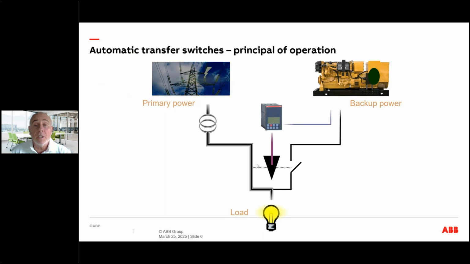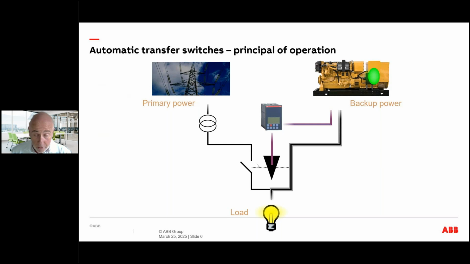Now we have an interruption, which in this case is a weather phenomenon. That has knocked out the supplies from the DNO and we've lost power to the load. The controller senses that and sends a start signal to the generator. Once the generator is up to speed and the controller deems that the secondary supply is within acceptable tolerance, it will disconnect the primary and supply the load with the backup power. It will stay like that until the primary power is resumed.